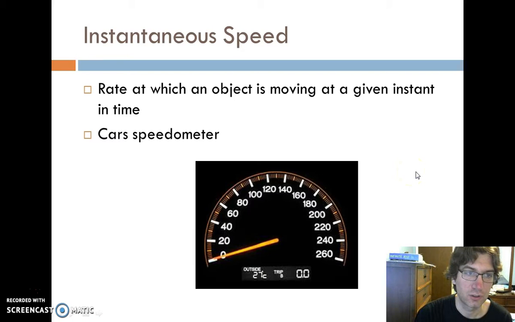Instantaneous speed you can think of as your car speedometer. That's what your car speedometer reads. It tells you how fast your car is going at that moment. If it takes you six hours to drive 300 miles, then you could be going 50 miles an hour at some point. You could be going zero miles per hour at a stoplight or something. Instantaneous speed is going to be any given time, any given speed at that given time. So what is your speed at a specific time?